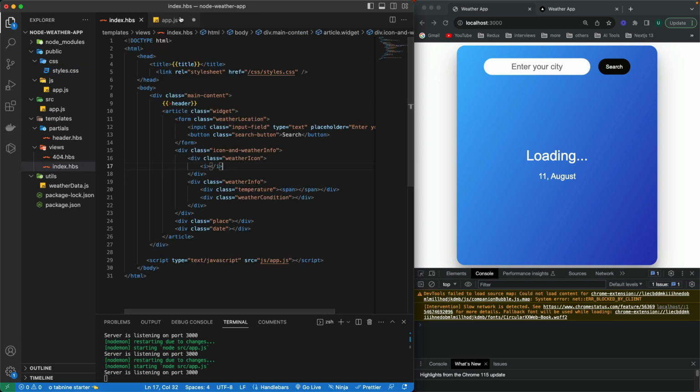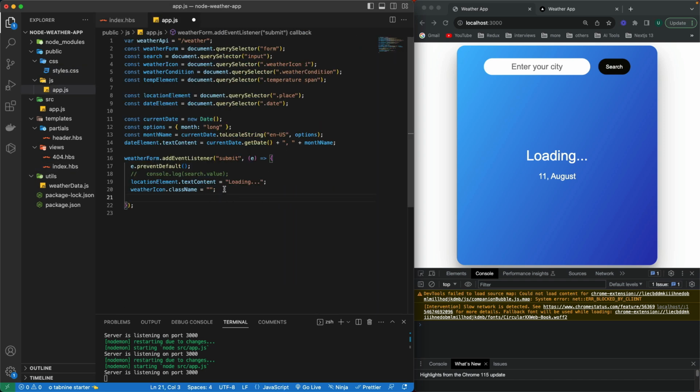And I will be loading up those class names directly in the JavaScript file. But initially, whenever we hit search or hit enter by writing any city name inside this text box, we will not be showing any icon at that time until the API data is returned back. Okay, so that's why I'm making the class name empty.